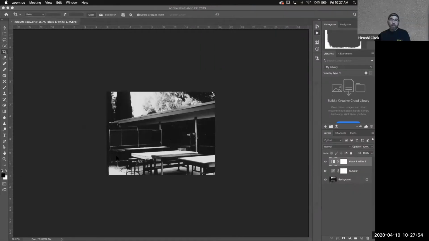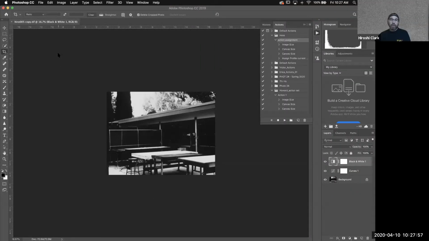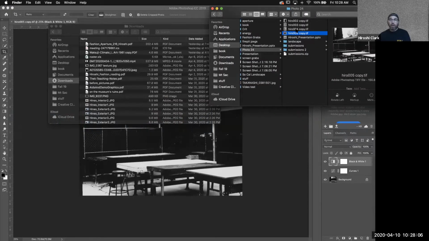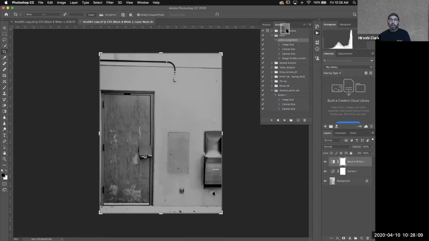set of images. Okay, so what I'm going to do is come over here. Let me share my screen first. All right. So you all see the image again, right? The paper negative. I'm going to open another one. Okay, so I have my two paper negative files. One's horizontal and one's vertical. What you can do is insert what's called a conditional action. And I'll show you what that means right now.